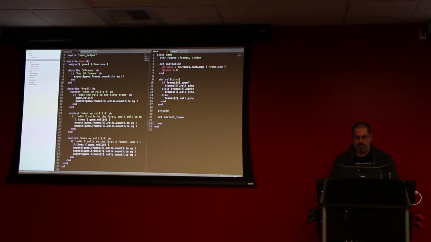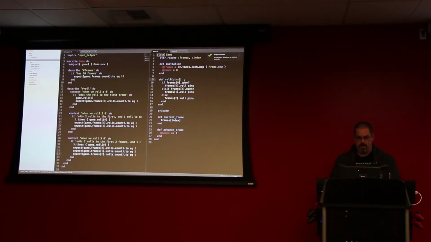Current frame should be frames, so 0 so index, and let's give us a way to advance. There, adding all that shouldn't have changed anything.